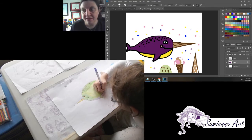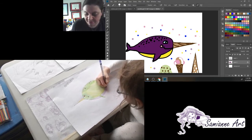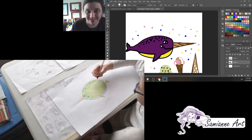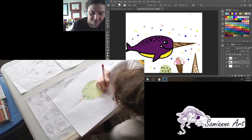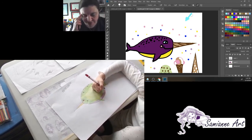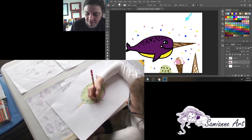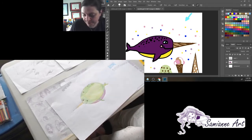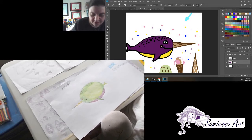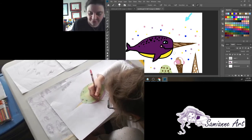If I have some artists out there who want to know a little bit about shading, do I have any out there? Probably do. One of the things that I try to remember when I'm doing shading is I keep in mind where the light is coming from. So if I did this narwhal and the sun's shining down through there, there's my arrow to remind me. You don't have to draw an arrow. It's just for me to remember. And on my computer, it's easy to get rid of that arrow later.